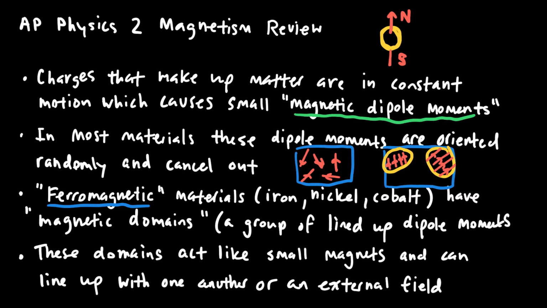And what happens is, if I place this ferromagnetic material in an external magnetic field, then it's easy for those domains to become aligned with one another. So if I have an external field, a magnet, or something that will allow me to move those domains, then the material can become magnetic. Most importantly, there are some materials which, due to the random orientation of their dipole moments, are not magnetic, and then some, when I have an external field, I can turn into a magnet by aligning the domains inside of the material with one another.